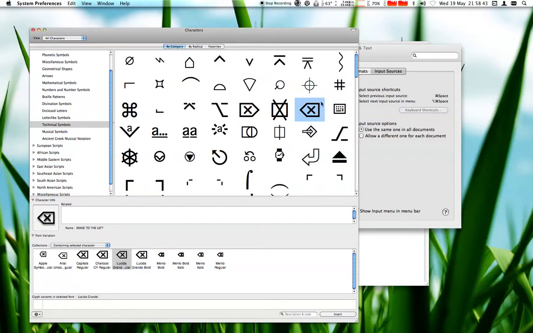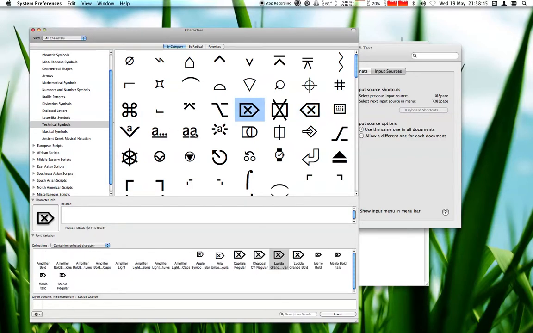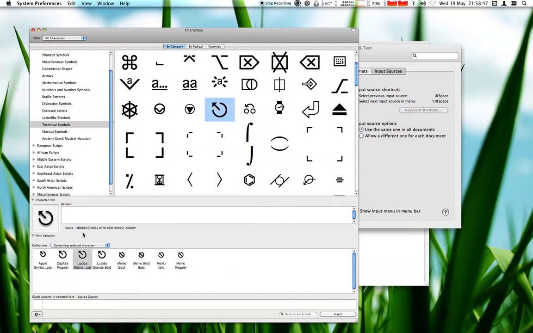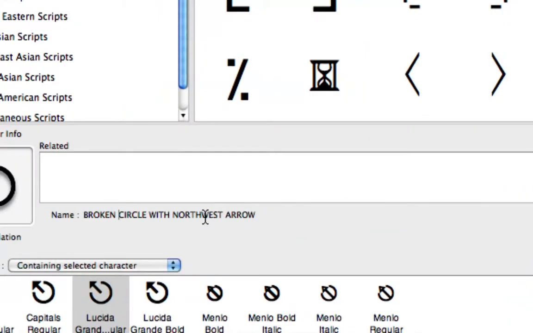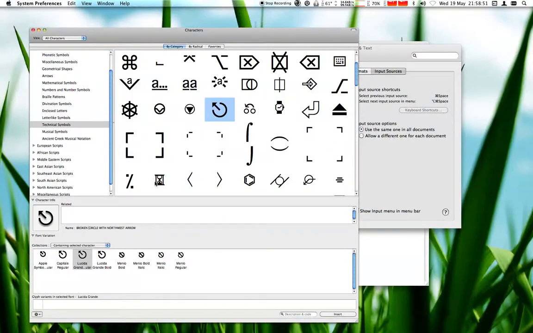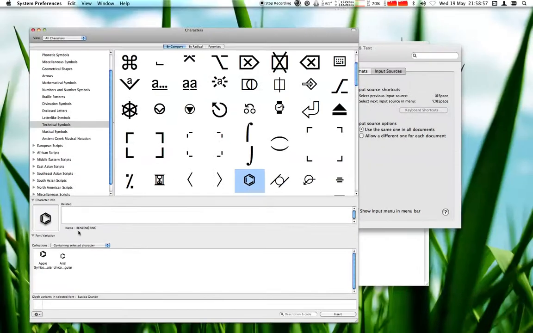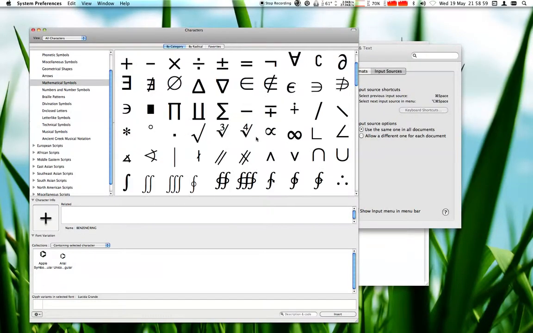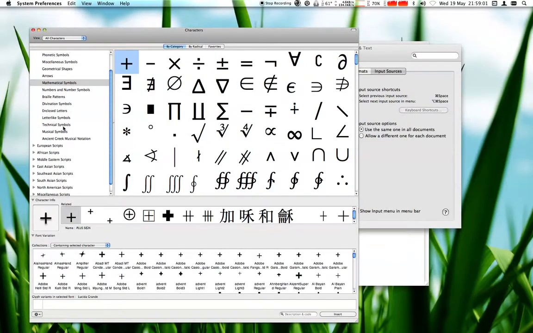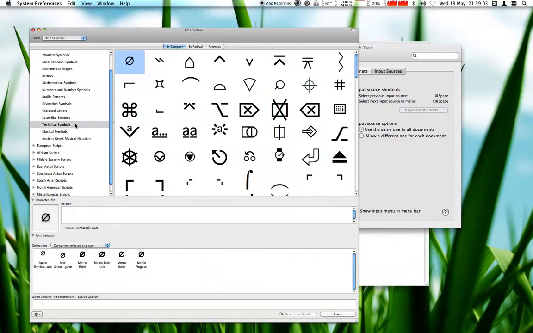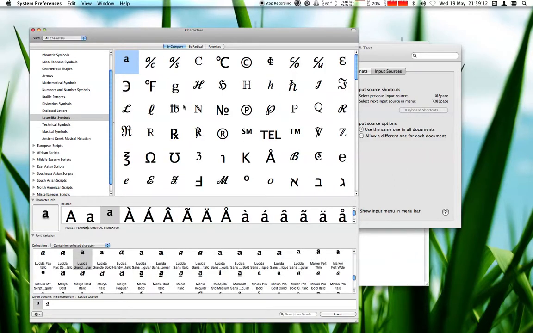That one's called erase to left, that one's called erase to right, but some of them are a little bit more oblique. That one there, for example, is called broken circle with northwest arrow, which is really handy. And then there's hourglass and a benzene ring, I'm not sure what that is. And then of course there's all of these mathematical symbols in the other palettes as well, and you've got symbols from foreign languages.